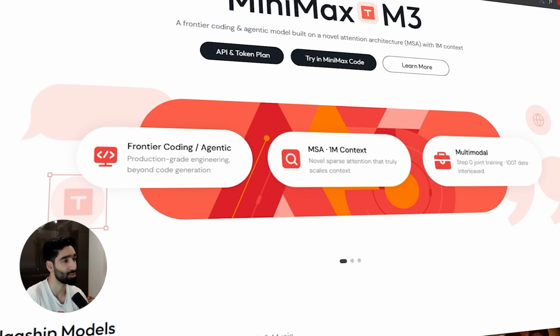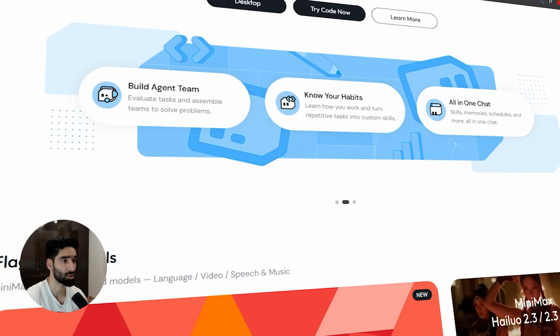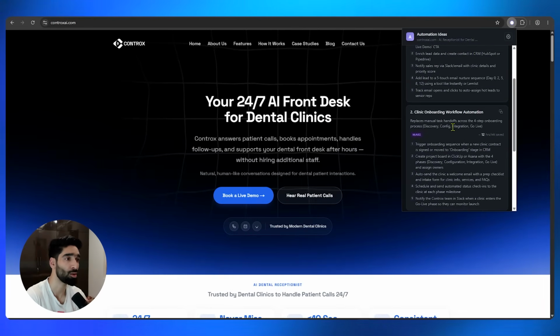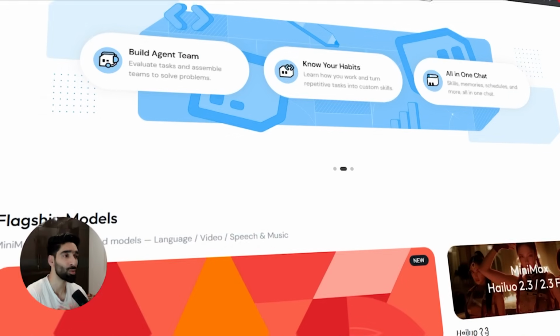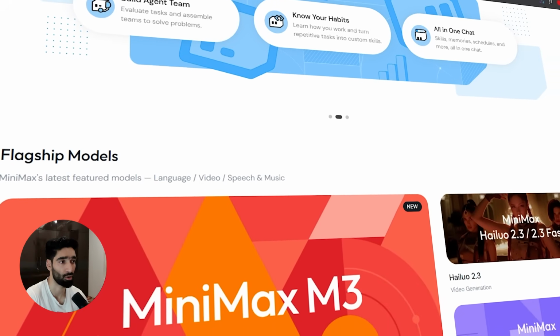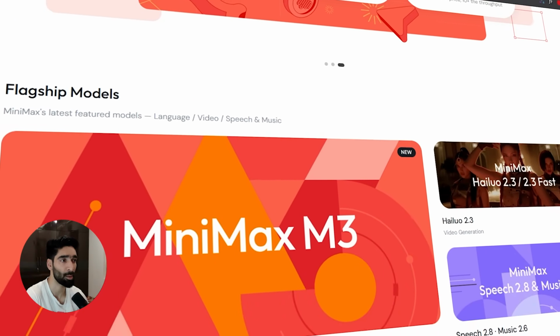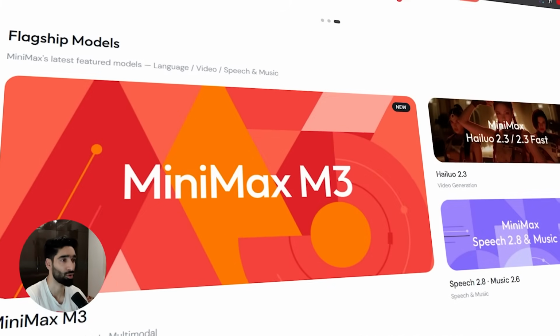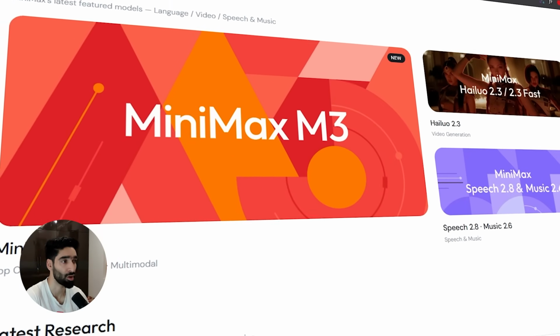What if I tell you that this AI model just built me an entire Chrome extension from scratch, that too without any other messages, just one prompt and that's it. So I was thinking, why is nobody talking about this model? The model is called MiniMax M3 and it literally dropped a couple of days ago. And look, I know there are a ton of models coming out every other day.